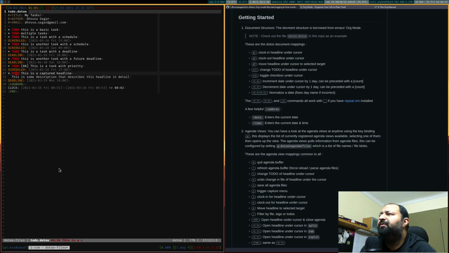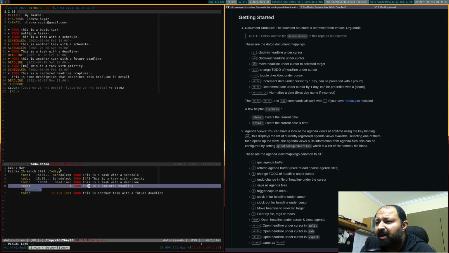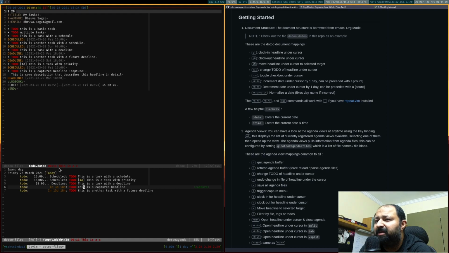Okay, we've captured this headline. Let me add a tag to it, and adding a tag is as simple as this. Basically just add some text within the colons, right? And when you do that, this is basically treated as a tag. So now if we were to go back to the agenda view, you will notice that this is getting wrapped here because this line is pretty huge. It's because I've zoomed in a bit. I think maybe this works out better, but at least it's definitely visible now, right?